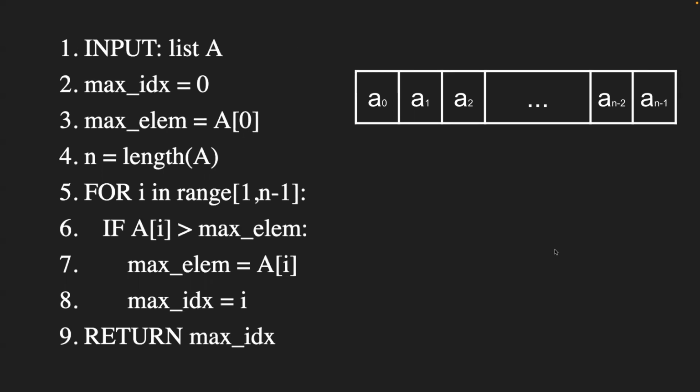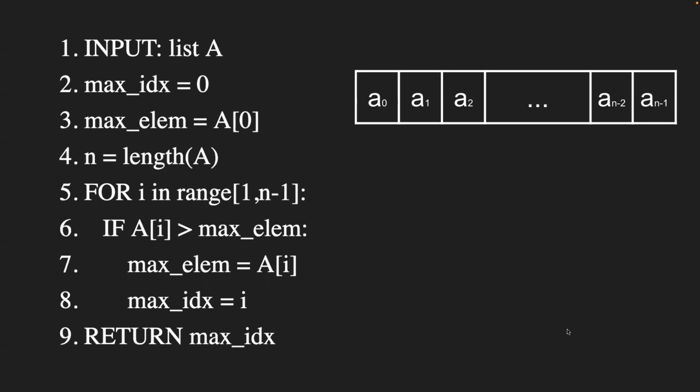So I think the best way to really describe what the invariant is doing is by first looking at the algorithm of what this program would be. So first, let's just look at some pseudocode of what this program is, and then we can talk about what exactly the invariant is describing after that.